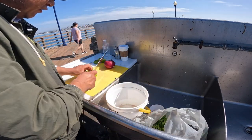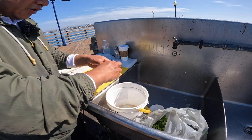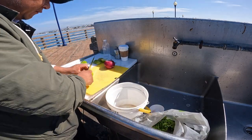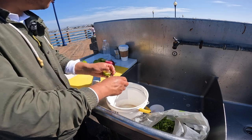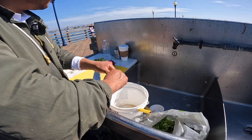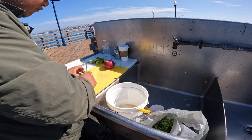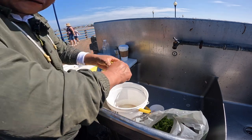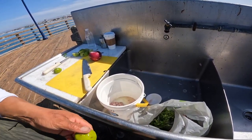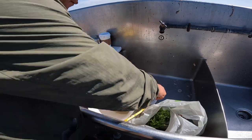I use a little bit more lime, because the lime is the one gonna cook the fish. Little bit more lime, and that's it. The fish doesn't have a lot of meat, so I hope this is gonna help. Okay, more lime. I think that's it of lime.